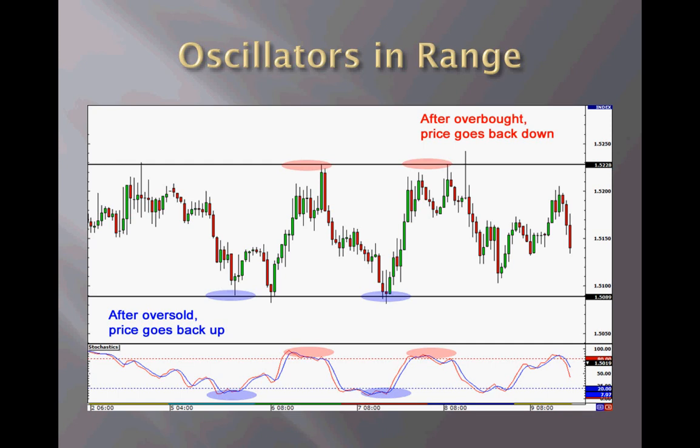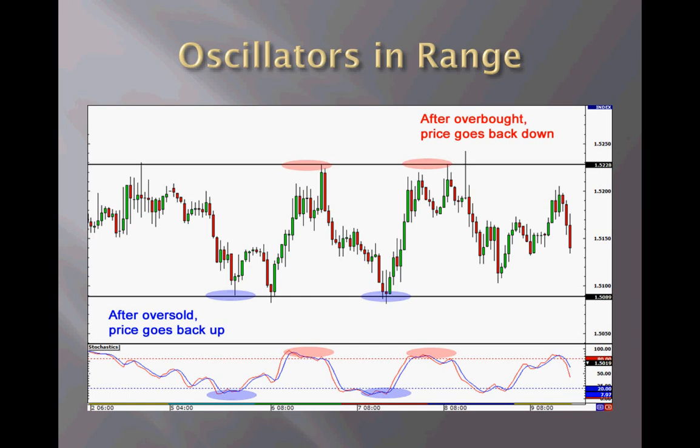Here's an example of the pound US dollar. Tip: the best pairs for trading range-bound strategies are currency crosses. By crosses, we mean those pairs that do not include the US dollar as one of the currencies in the pair. One of the most well-known pairs for trading ranges is the Euro-Swissy. The similar growth rates shared by the European Union and Switzerland pretty much keep the exchange rate of the Euro-Swissy stable.